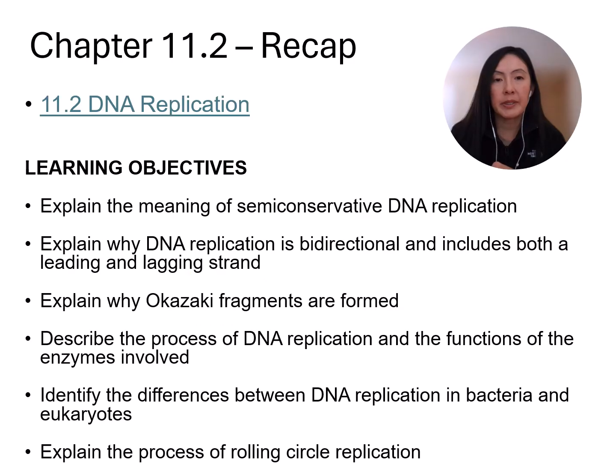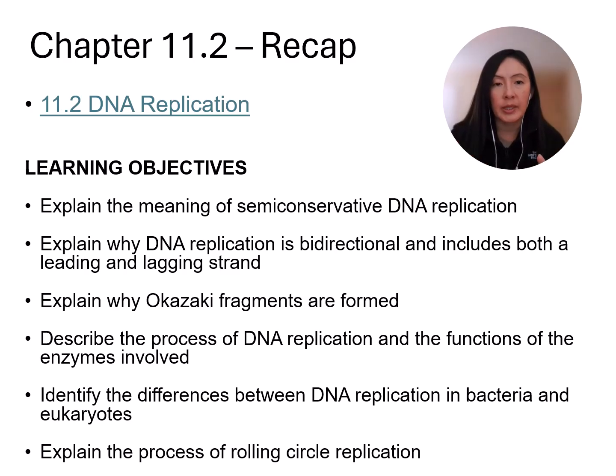All right, let's recap 11.2. Remember, some of this information is from our first video, part 1. Explain the meaning of semi-conservative DNA replication. So semi-conservative replication means that each new DNA molecule contains one original parent strand and one newly synthesized strand, because when the double helix separates, each strand serves as a template for building its complementary strand. And this really ensures accurate inheritance of genetic information with minimal errors.